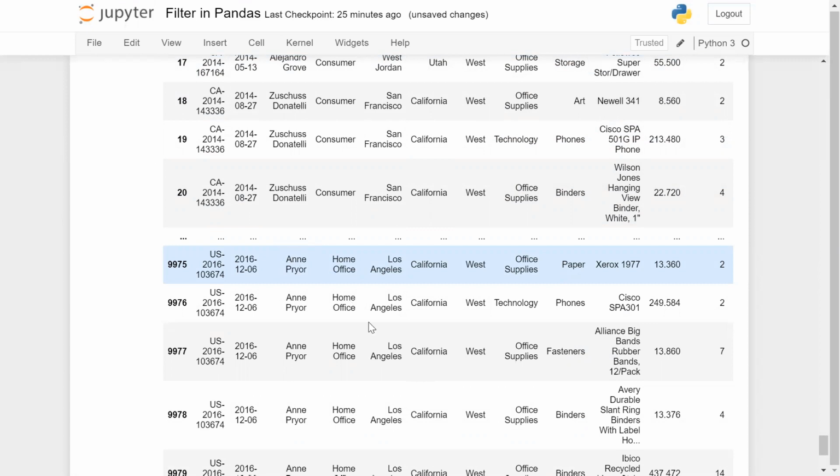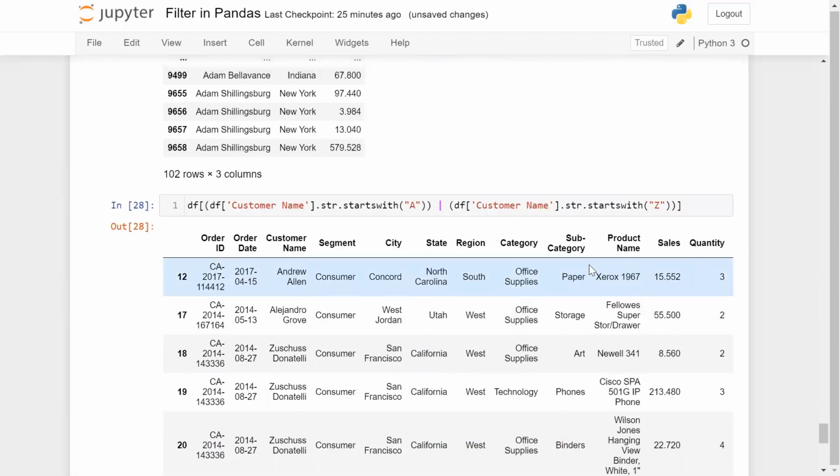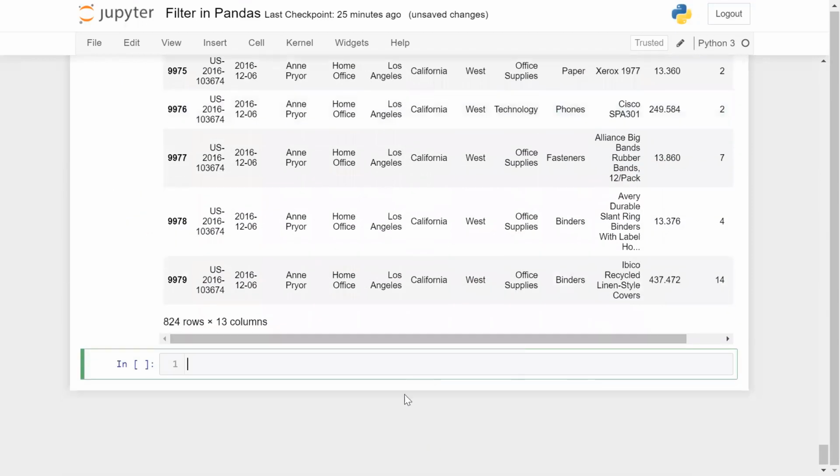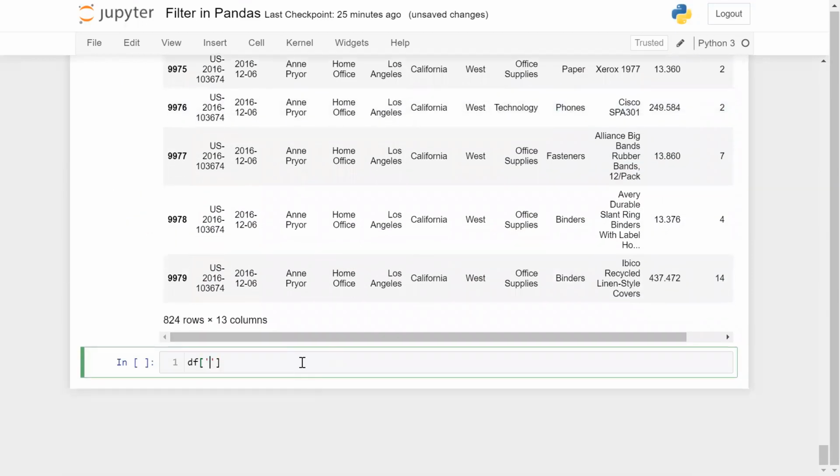And guys, in case you want to check whether it contains some string as well, yes, you can. For example, I want to filter the data based on some specific string from the customer name or from the product name. This is up to you. Okay. So for example, df customer name str contains.